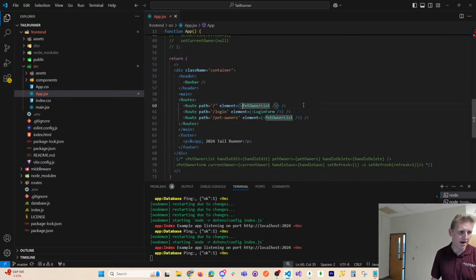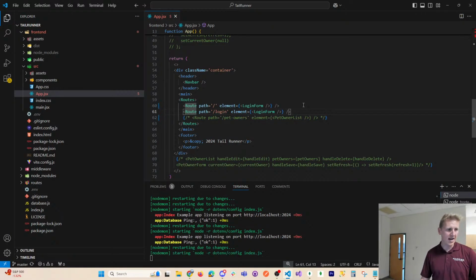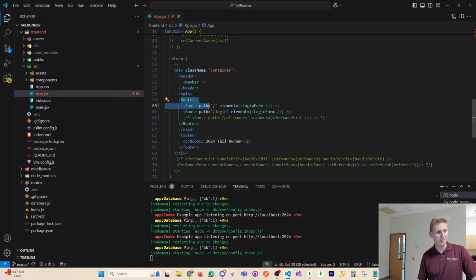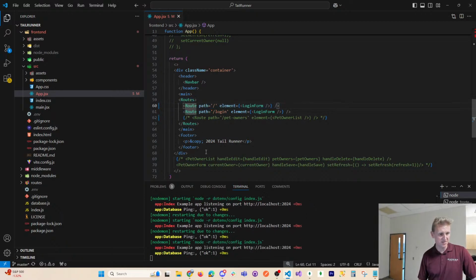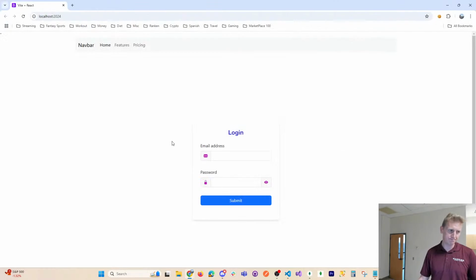I'm just going to make my route back to the login form. I don't have the pet owner list working yet. So right now, I'm going to talk about these routes, and that's on the agenda. So if I refresh that, okay. So now I got my login form, and this is the current state.